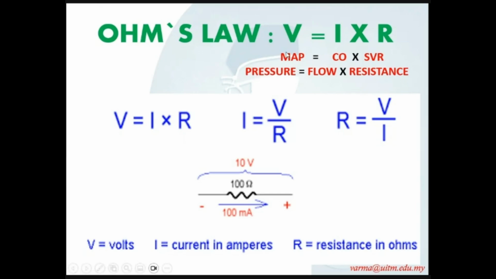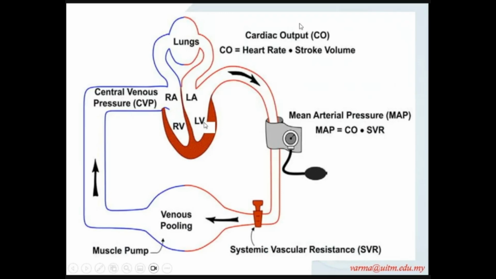So the idea is, inside cardiovascular system, mean arterial pressure equals cardiac output times systemic vascular resistance. When we rearrange it, cardiac output goes back to mean arterial pressure divided by systemic vascular resistance. Cardiac output, as we know, as a simple equation, is equivalent to heart rate, the heartbeat per minute, times the stroke volume, meaning the volume of blood ejected from the left ventricle per ejection, per systole. And mean arterial pressure, we know, is cardiac output times the systemic vascular resistance.